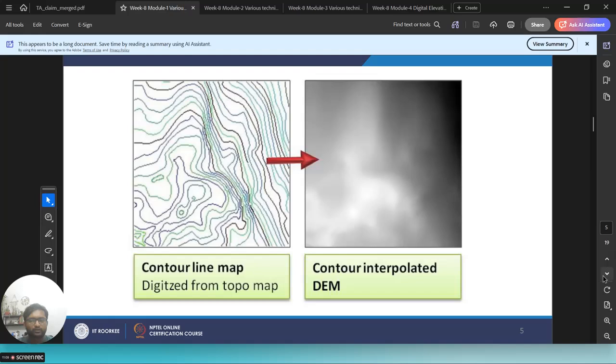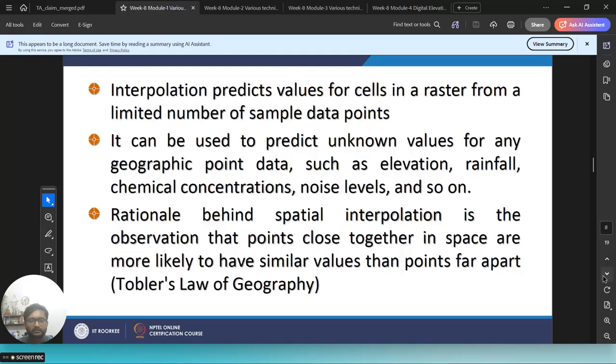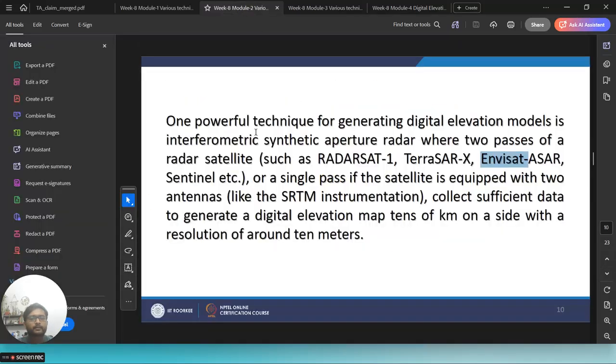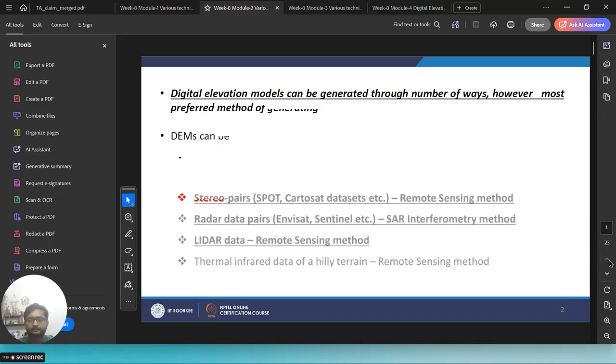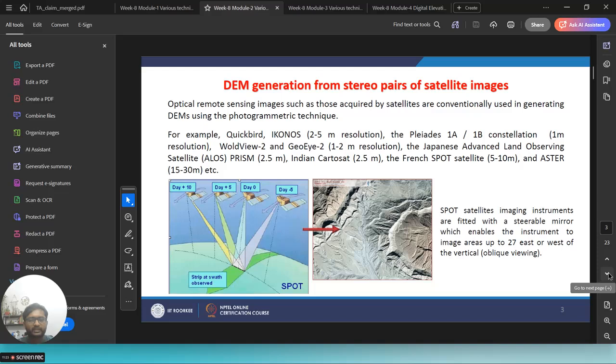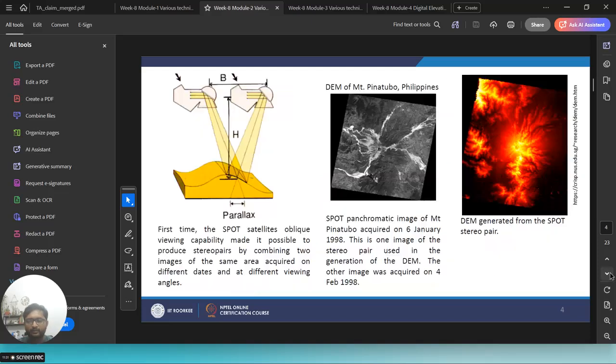Now, for the next question we had this SPOT satellite. SPOT satellite is 27 degree east or west. It has a viewing angle of 27 degree.